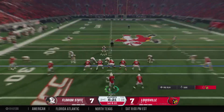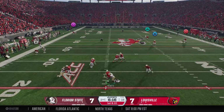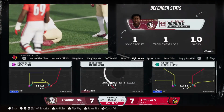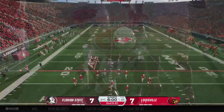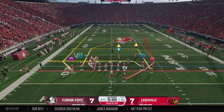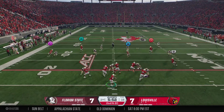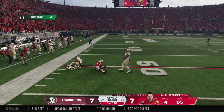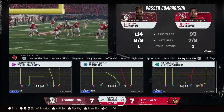Quarterback making adjustments. Off play action on first down. Under fire. Quarterback feeling the pressure, and down he goes at the 22. When it's a play action pass, that quarterback really has to sell the fake. He can't tell his offensive lineman is getting beat right away while he's selling the fake. He had no shot. Going to swing it on second down. It's complete. They've got it to the 49-yard line, and they'll move the chains.